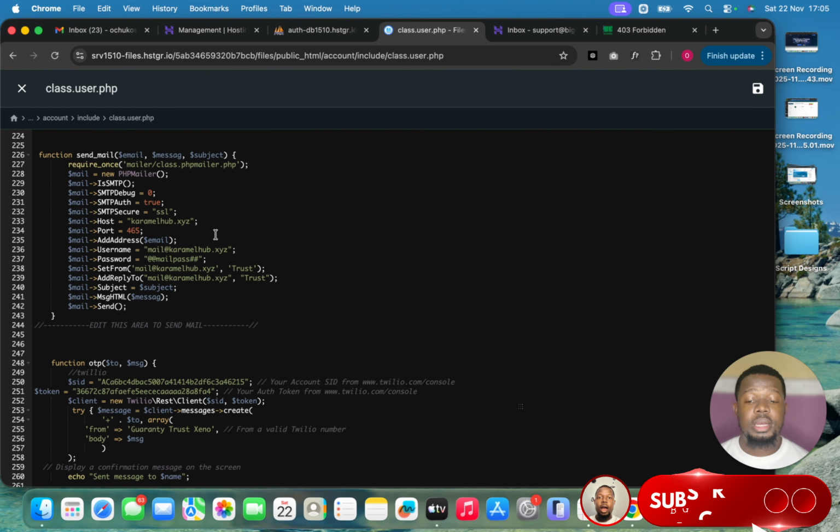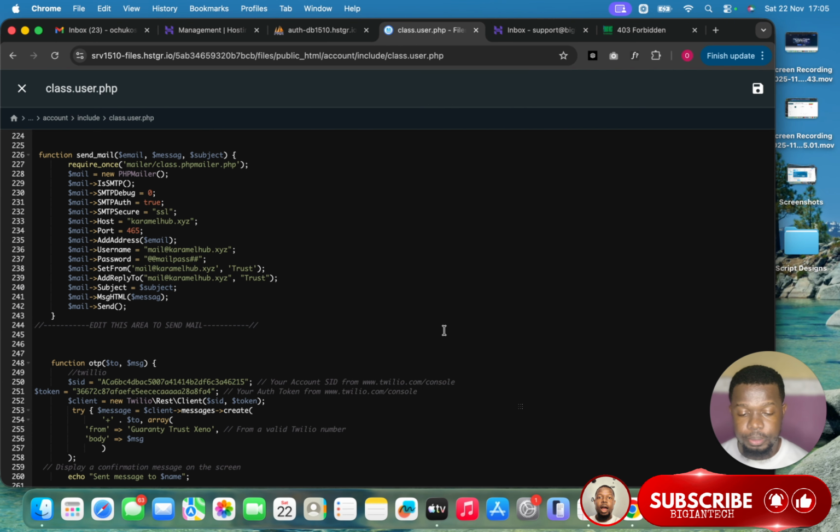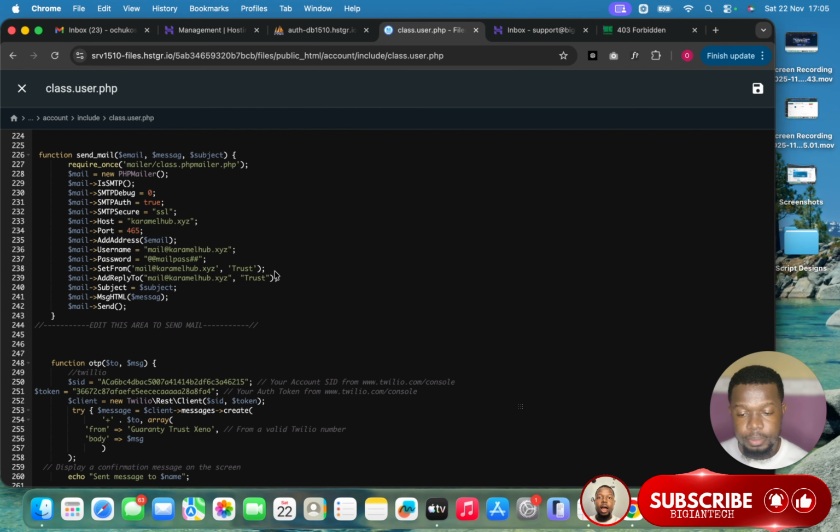Now, if you're using cPanel, most times it might be mail.yourdomain.com or just your domain.com, or it depends on the cPanel you're using. They might send you your SMTP name server. So mine is smtp.hostinger.com. So I'll just copy my email value for information. Go to cell.